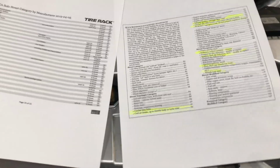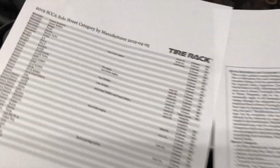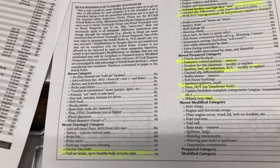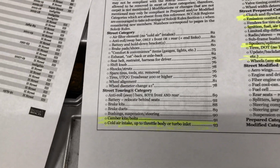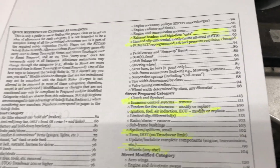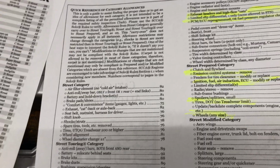The reason they do this is for fair competition. First of all, they want to make sure that the car you're running is grouped with similar cars. Some people will walk around and call you out if you have something that's not class legal. Again, it's for fair competition. That's the whole purpose of classing, so that you know where you stand with other drivers in a similar car and similar setup.